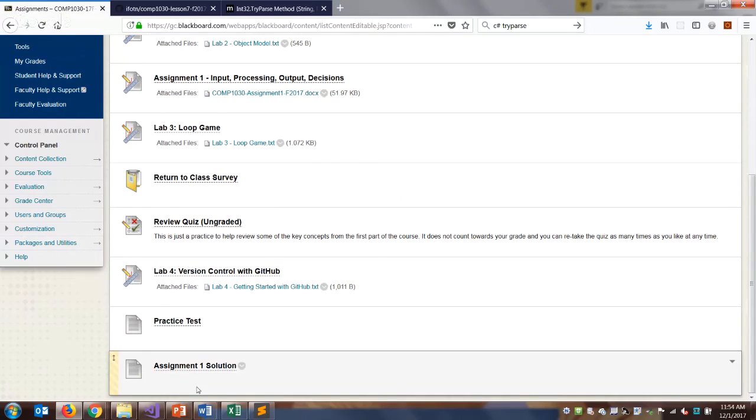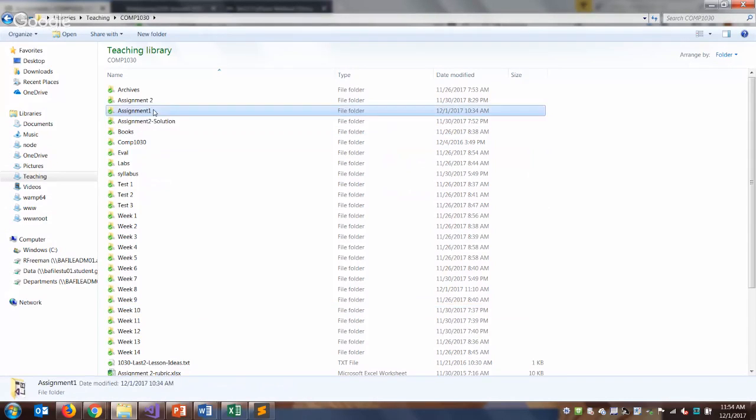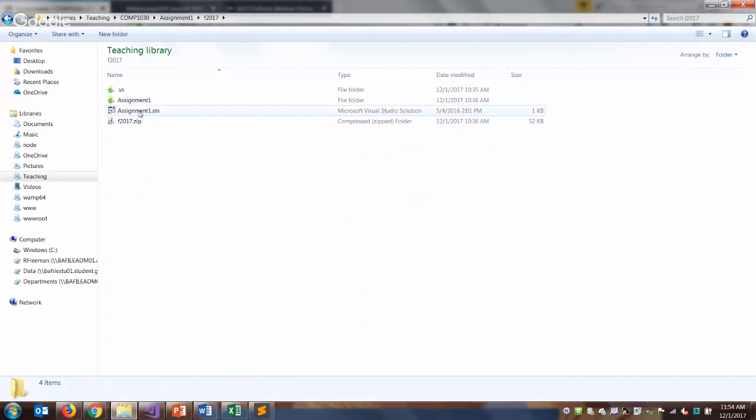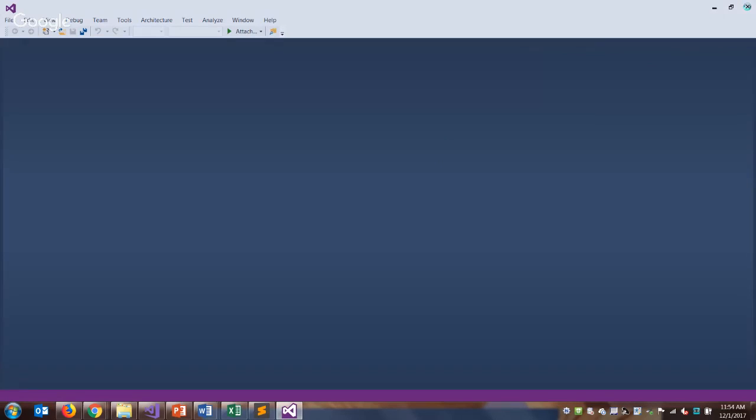There's a little solution file. You can download it. But if you have your own assignment 1, you can work with it.